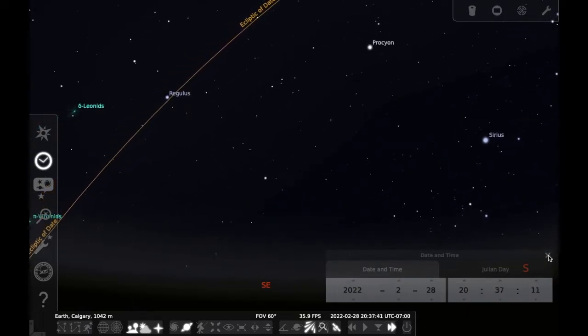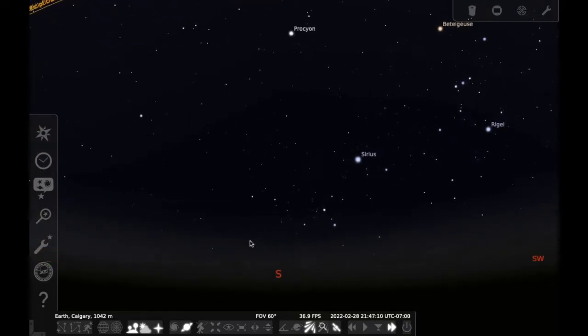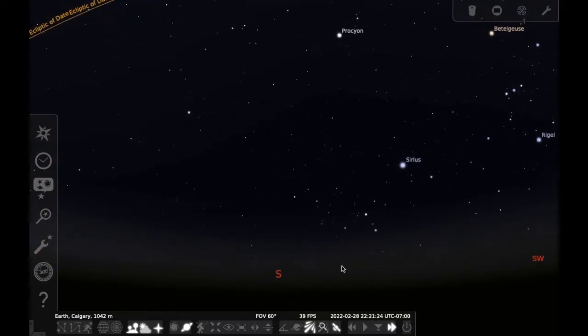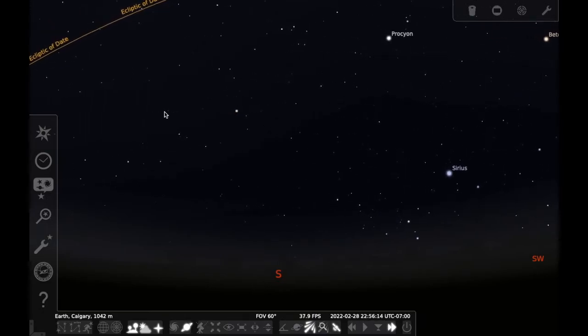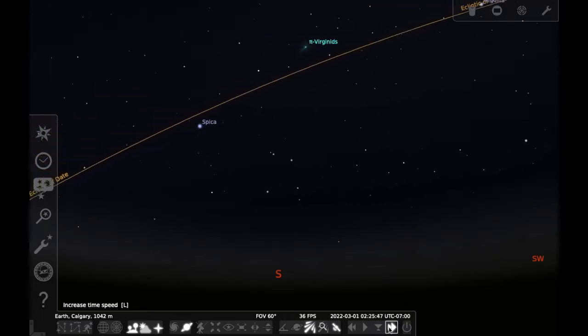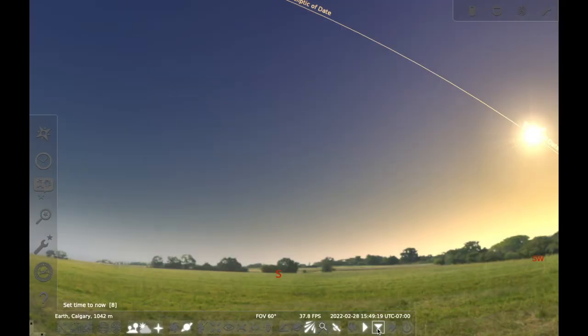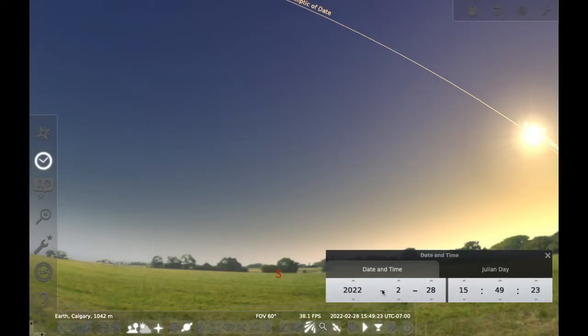This is kind of cool if you want to show some kids or something what the southern sky looks like if you're in the northern hemisphere here, of the stars coming up over here and coming down over here. But if you keep going, it just gets a little bit much and crazy really, really fast. So I don't usually use those. I usually just go over here to the clock. I change the date, the month, the day, or the hour, or even the minute if I need to, and I pretty much just go with that.